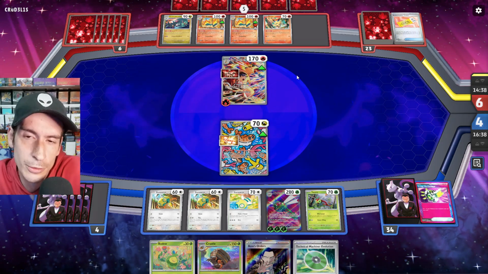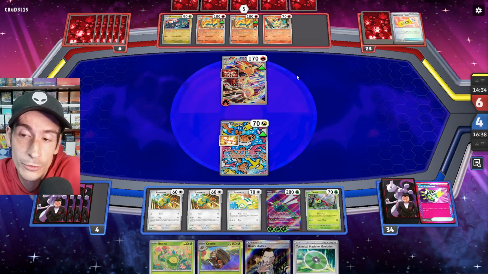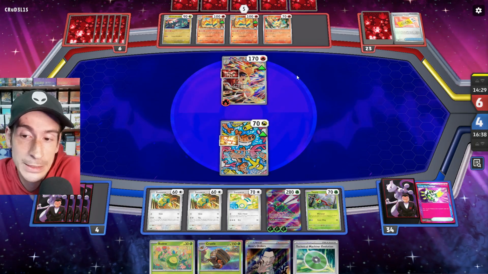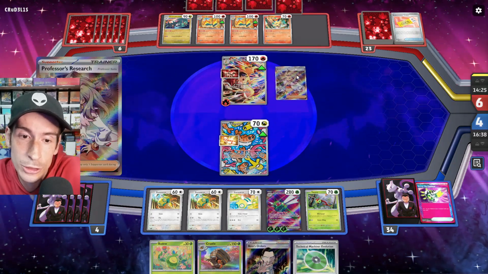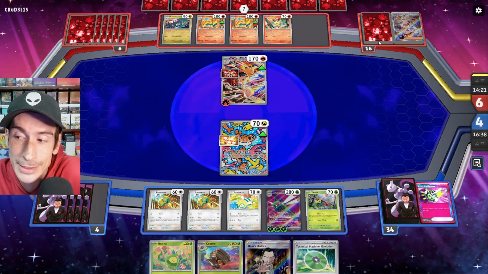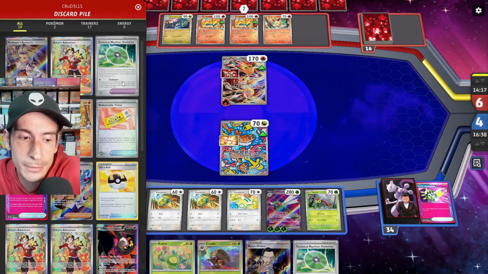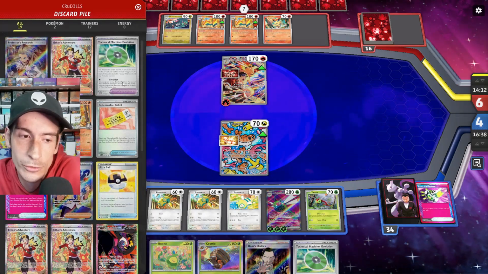I think the Scoop Up Cyclone had to have been the best choice, because what else could we have done? Ultra Ball for the Dunsparce to draw 3, hoping for a game changer? I don't know. They research. Ooh, maybe they get a counter catcher on the research. Because yeah, that was the last Ethan's Adventure. They discarded it with the research.